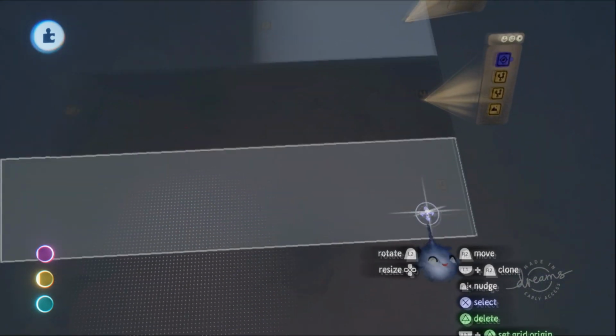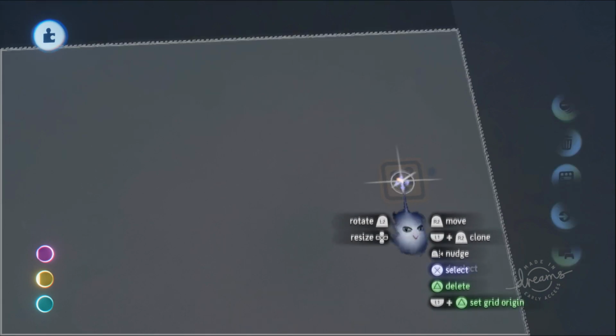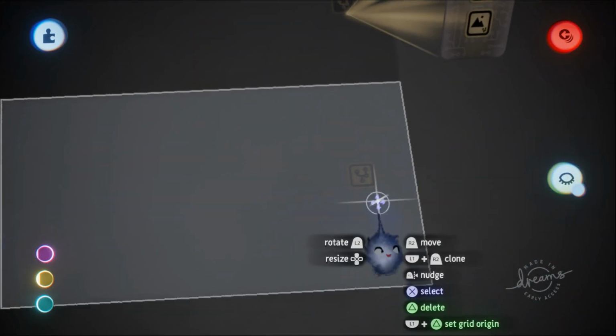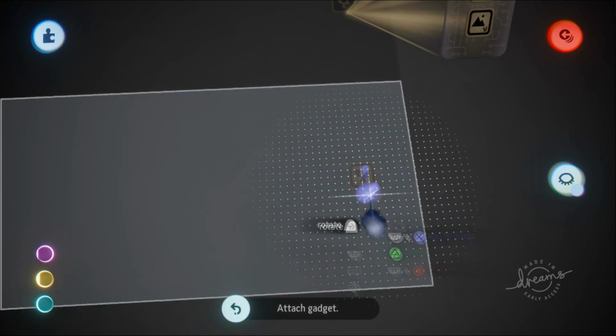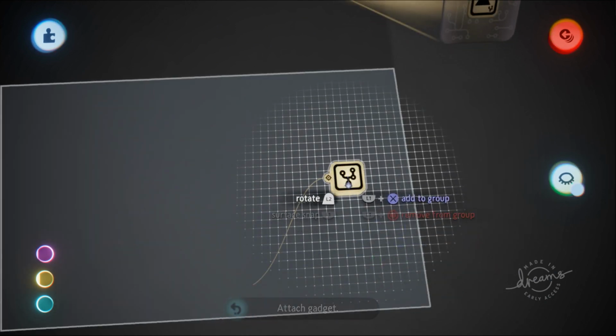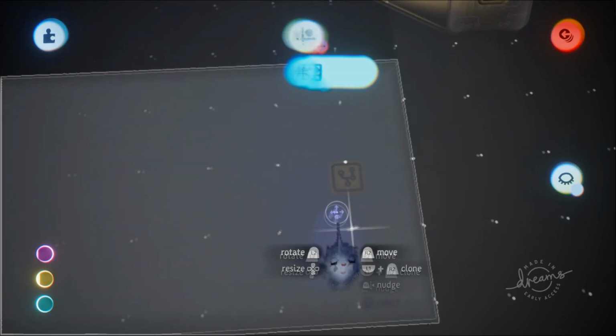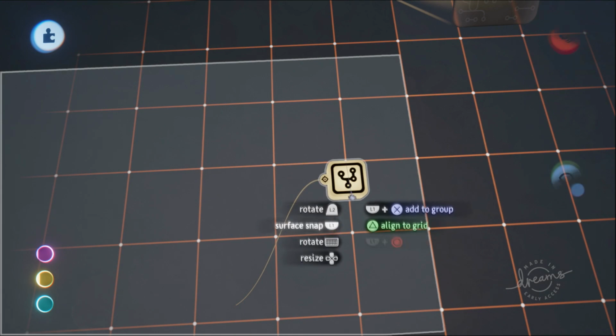So it's recolored. Now we want to make sure this microchip is on the entire object. Right now it's only on this one, so we want to grab it. We really want it to be in the same spot though. So grab it. Actually, before we do this, let's turn the grid up. So now we grab it, scope out, place it.